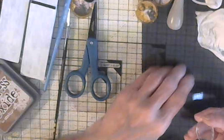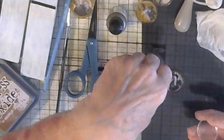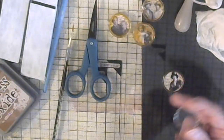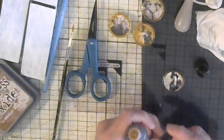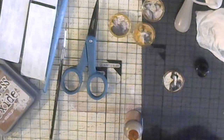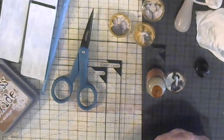Now, what I'm going to do with the top, I think I'm going to use butterscotch. I'll use butterscotch. And I'm going to do the same thing, just on the inside, on the edge, and I'm just going to just go around. Now it's creeping inside, and I don't like the hard edge of the end.